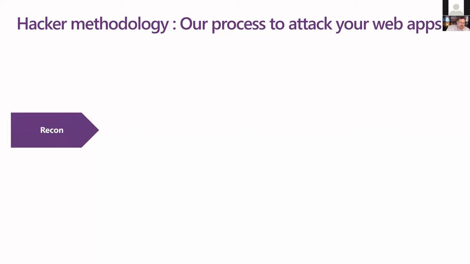And what recon really represents depends on what the engagement is, because sometimes we just want to look at a single web application or host, but sometimes you have an infrastructure, which may be on premise or in the cloud, and we might be looking for lots of different things through that. One of the examples is we'll look through your DNS records and try to find the type of systems that you might have exposed out there. And we can take a look at things like the CNAMEs to see what cloud services or other third-party services you might be leveraging that you're binding in with your naming conventions.